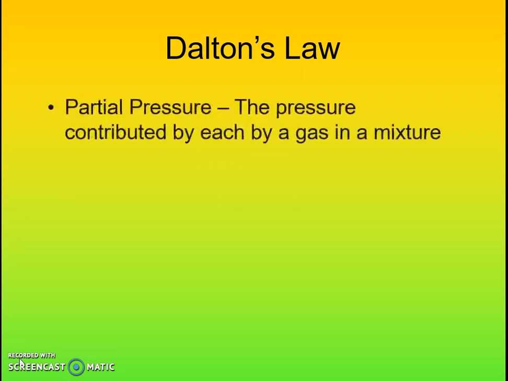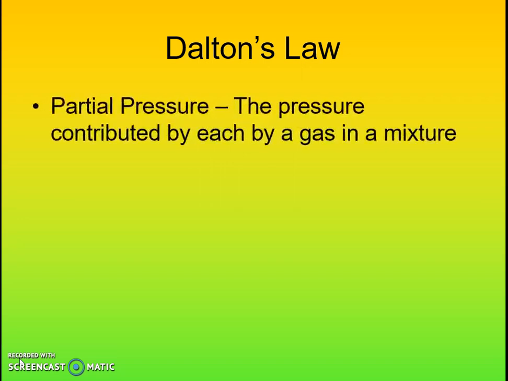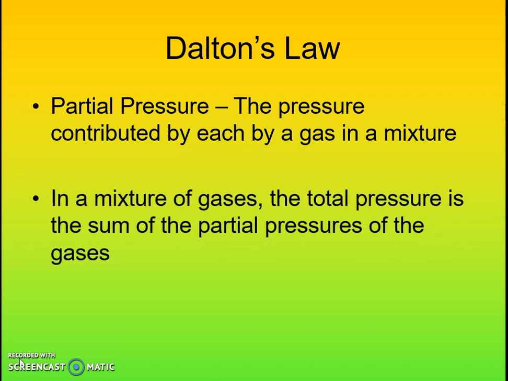pressure. Every gas within a mixture of gas has what we call a partial pressure, how much pressure that gas contributes to the overall pressure of a mixture of gases. In that mixture of gases, you can find the total pressure of the mixture of gases by adding up the sum of all those partials.